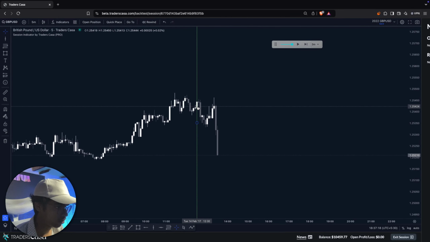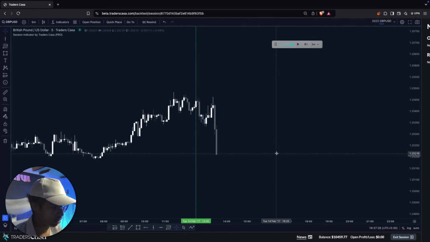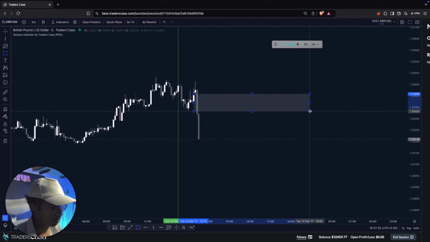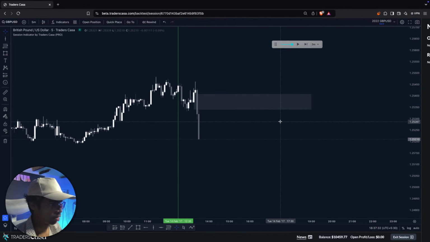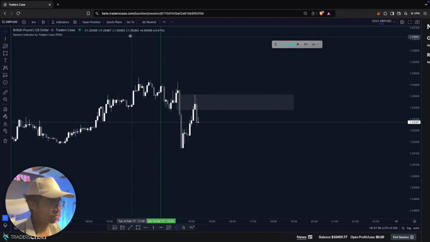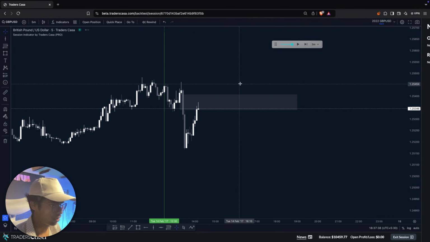So this is a fair value. I could have entered in here and put my stop loss here, but it's not a good price swing. Okay, we can see this kind of candle has already formed, but this length of candle has not formed. Okay, so yeah, here we have the fair value gap. Okay, now wait for the price to come back to that fair value gap.